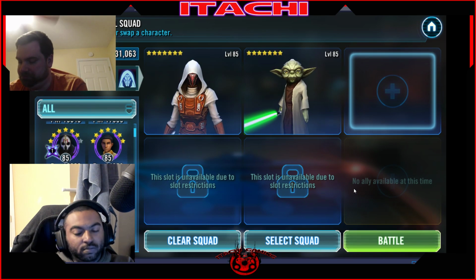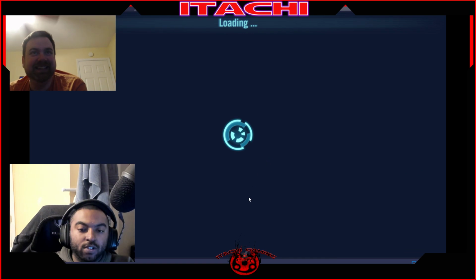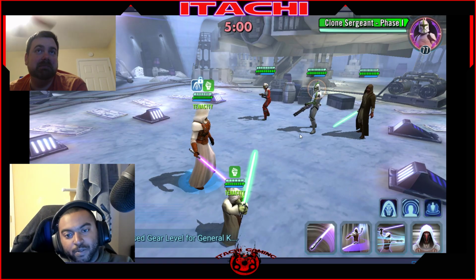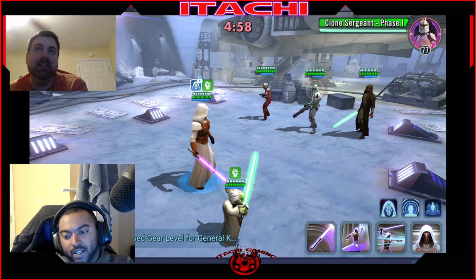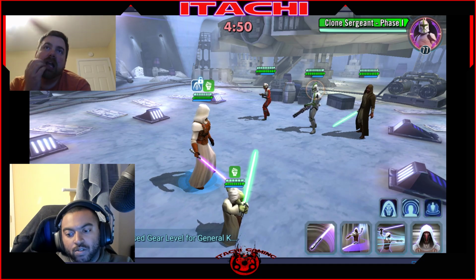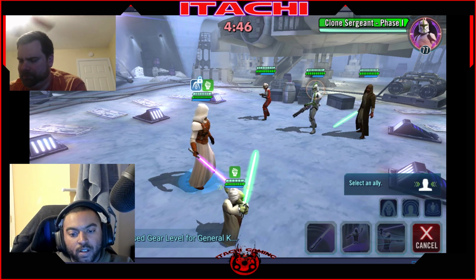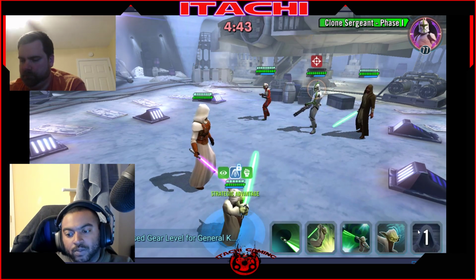There you go. This might be a mistake. If I lose this, I'm gonna be so mad. But I shouldn't lose this battle. But I'm gonna be really mad if I lose this. All right. That looks like a starter ships team. Jedi Knight Revan's going before Yoda. That's funny. He should go before Yoda. In all fairness. All right, let's get this over to Yoda.